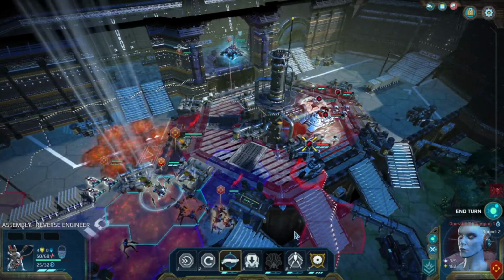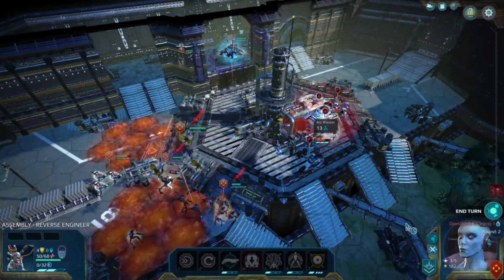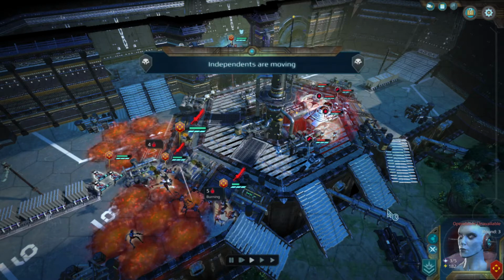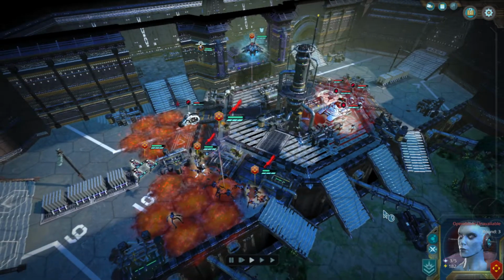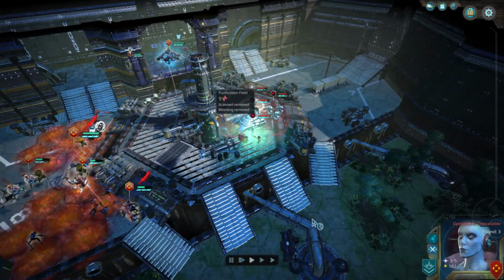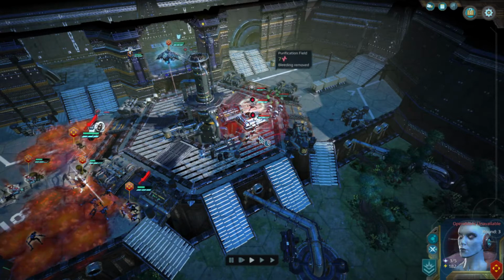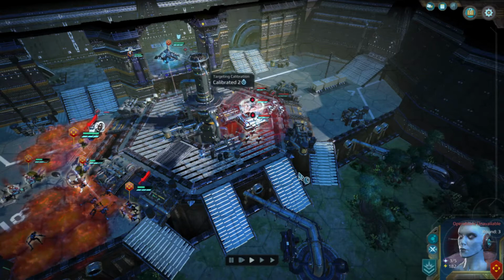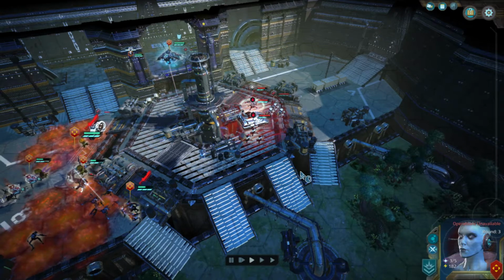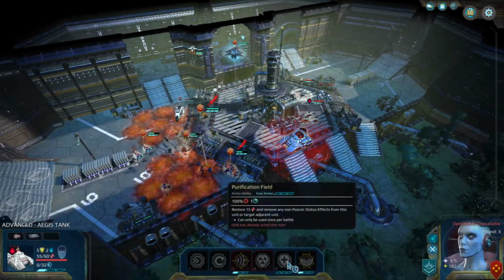Point in doing that. Good boy, let's see what happens. Bad things happen, that's what happens. Okay, well, if you're spending your turn purifying, that's really good for me, because it means I'm not taking damage this turn. Of course, purification field is a free action.